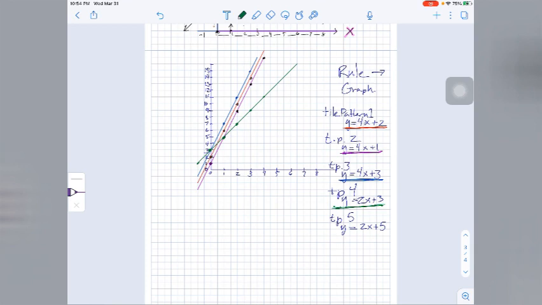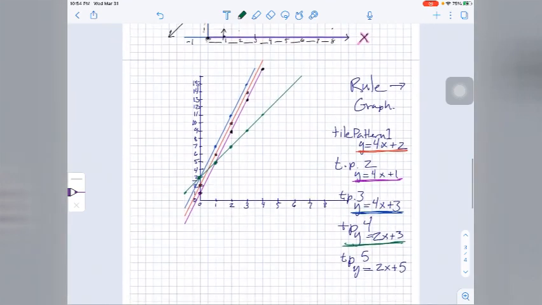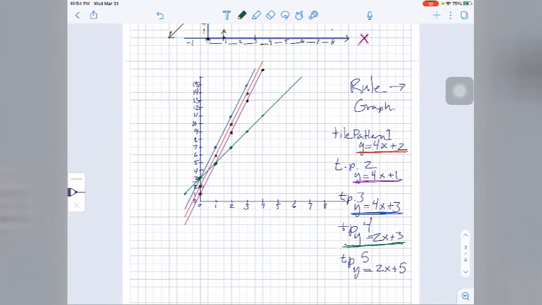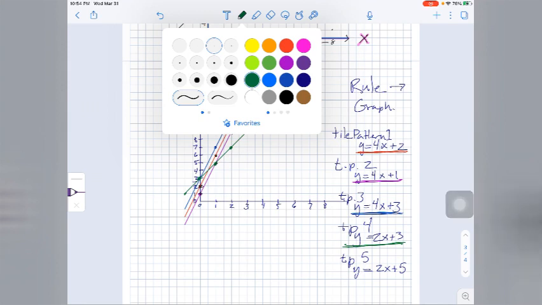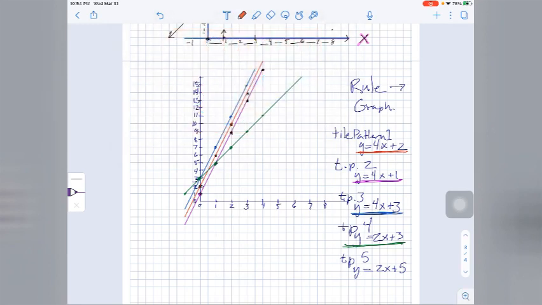Not exactly, but it is different in a couple of pretty special ways, and we're going to look at those in a minute. So we can look for some patterns here. Hopefully, if you look at the 3 parallel lines, the first 3, what do you notice about them that's the same, that's different in the other 2? While you think about that, I'm going to draw the last line, and then I'm going to check in with all of you in just a minute. I'm going to go with orange for this last one. Okay, here's a dark orange.